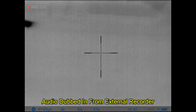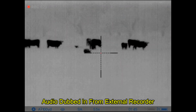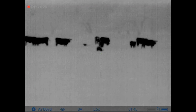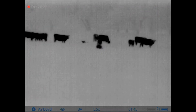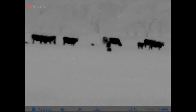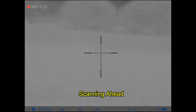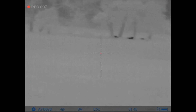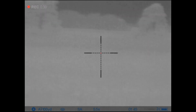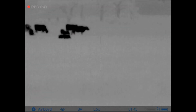And the hog took off moving. Now I stopped hearing the cattle, and so I don't have a shot. And so I need to wait for him to get to a clear area. Hoping that he's going to move forward, I go ahead and scan ahead to see how much clear area I have. I have some cattle out there in the distance, but I have a nice open area in the middle. So that's where I want to take my shot.